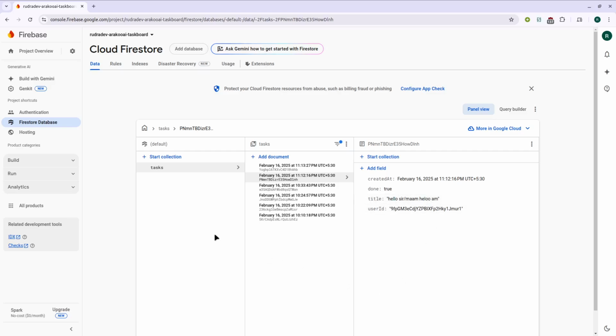Obviously, we would need to secure it properly for every user, so that their tasks are not visible to anyone else in the database or not accessed by someone else who has logged in from another account. But for the purposes of this assignment, I think it fulfills the criteria.